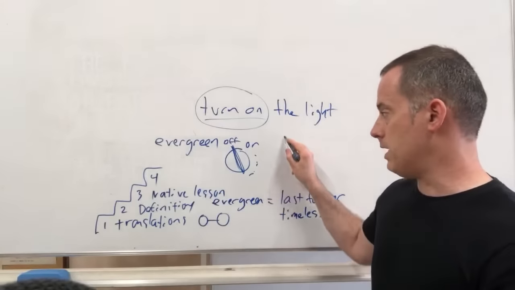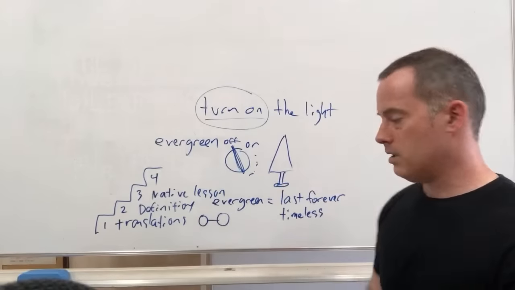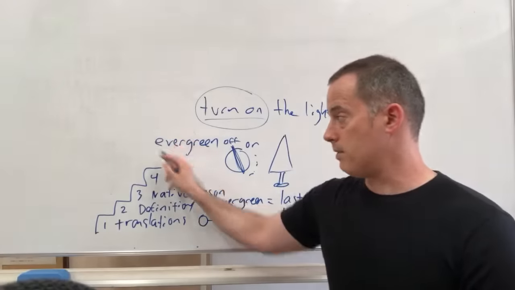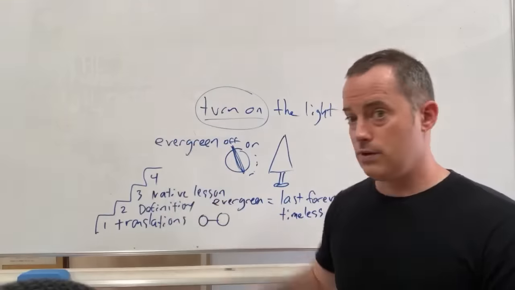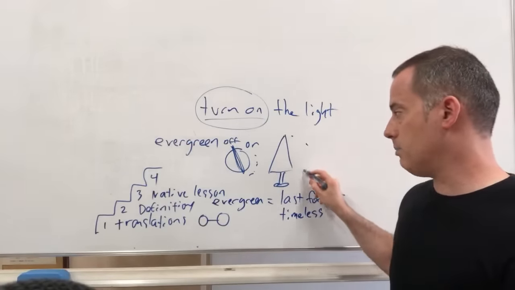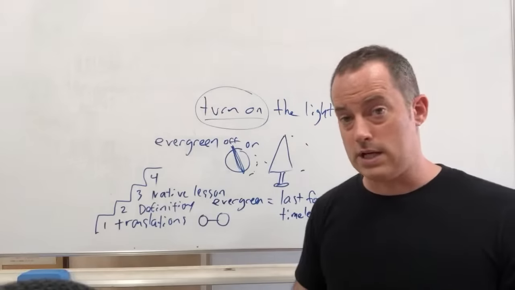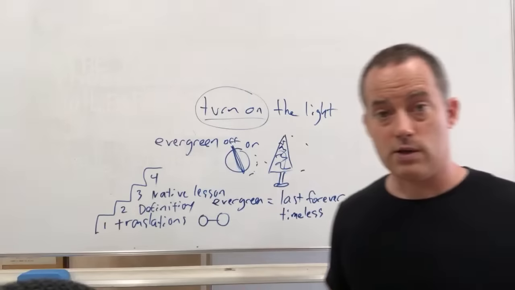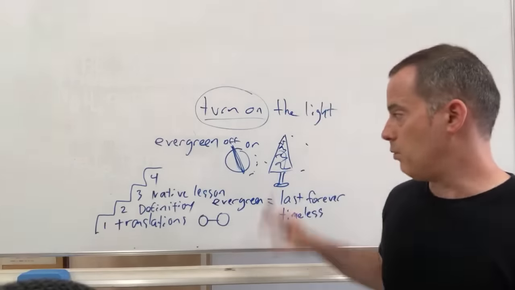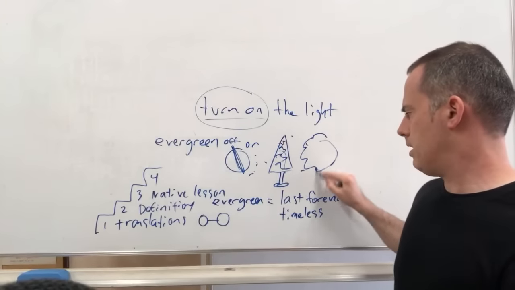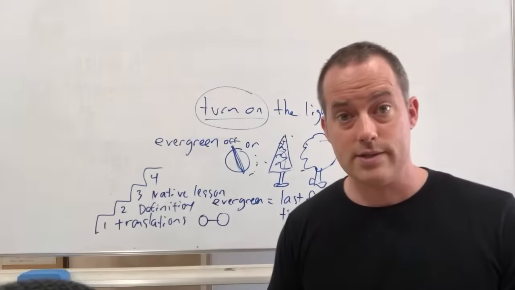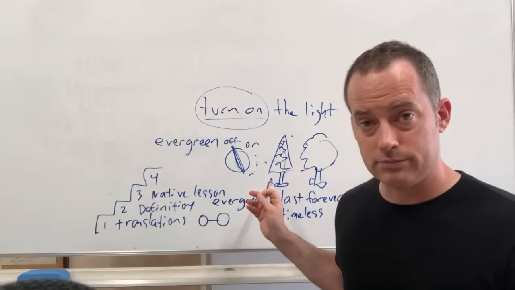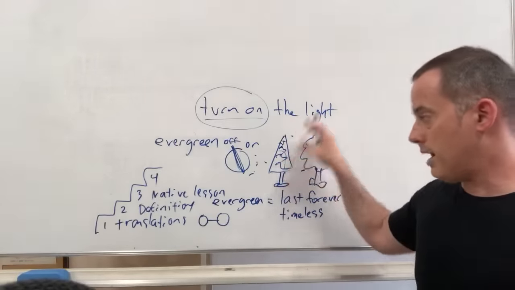So in the case of evergreen, we have evergreen trees. This kind of tree is actually called an evergreen. So ever, like always, forever, it's always green. Any season, spring, summer, winter, fall, it's always got the green leaves on it. This is like a pine tree, and there are different kinds of trees like this, but they're always green all year round. We have other kinds of trees. The technical term, I think, is deciduous. These are the trees that lose their leaves in the fall. So we have evergreen trees, pine trees, that kind of thing.